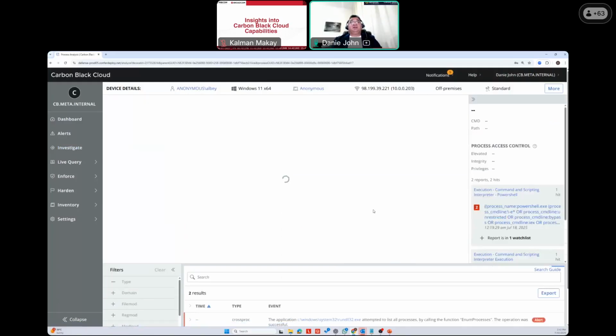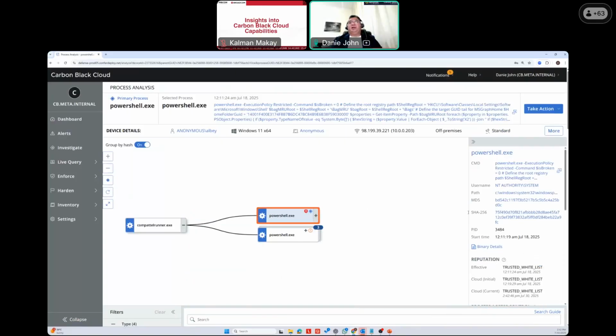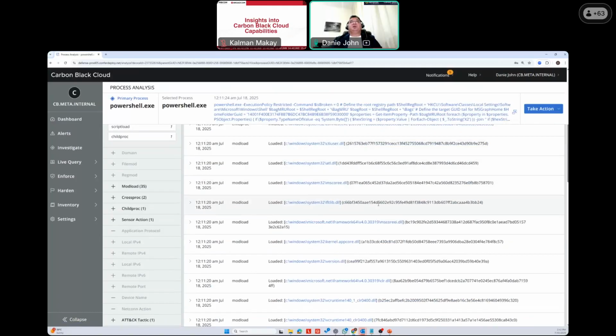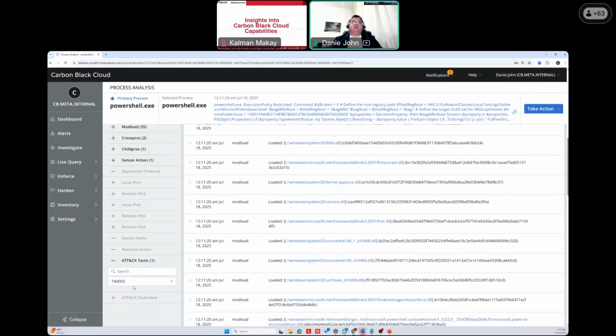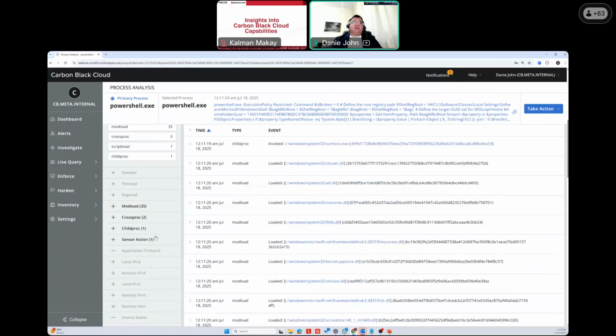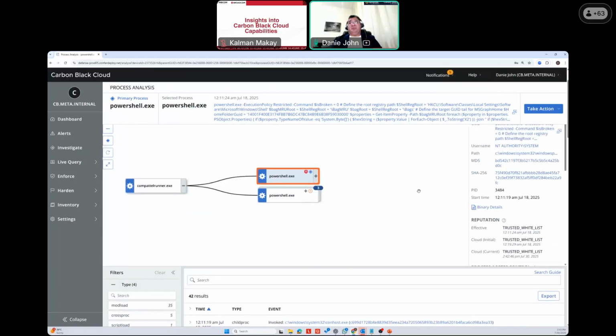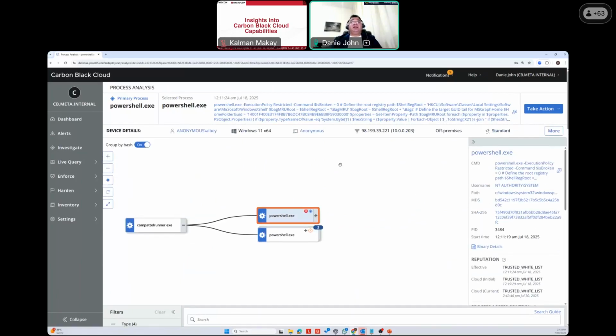So if I click on that, that would give me an idea. Towards the bottom, you are seeing the entire raw log of what really went through. If it is trying to do a module load, or call a cross process, or if there is a network connection going outside, that is the netconn. If you see a command and control callback going back, you get it under the netconn, where you will see the IP address, the domain associated to that, and what attack tactic is being used. Most of the things are already mapped to MITRE ATT&CK tactics.